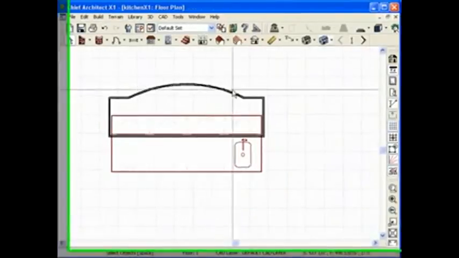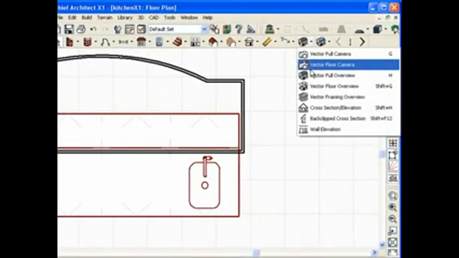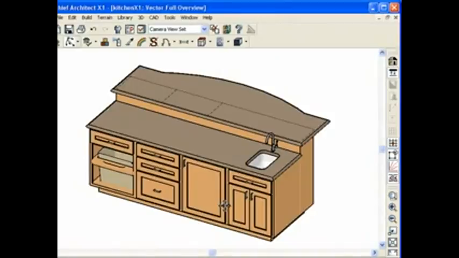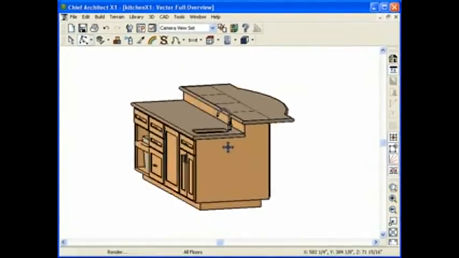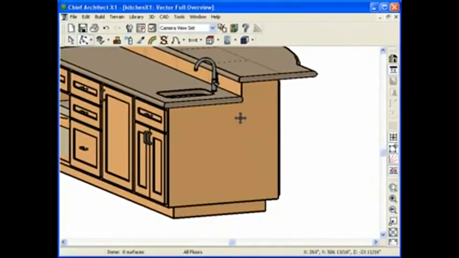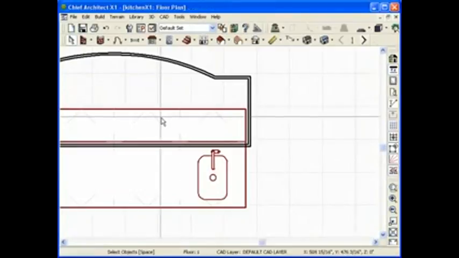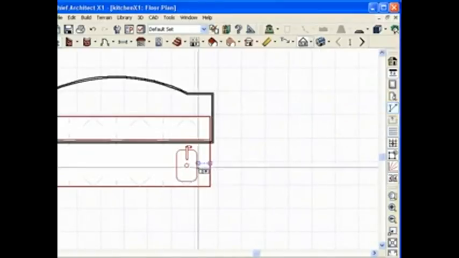Okay, so now that's been messing with the edge there. Let's take it one step further. I'm going to go to the camera view here. I notice I have a shaker door style and drawer style going on, but I have nothing on the sides here. Now there are a couple of different ways to put the design on the sides like you have on the cabinet. But what I like to use is just the polyline solids, because those are such easy tools to use.